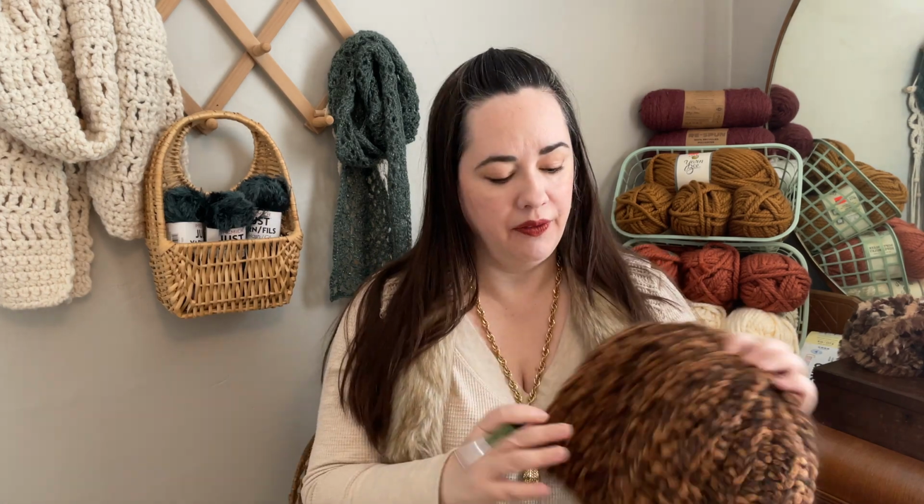So my hat here, what I have learned about working with velvet yarn is that it will stretch out a little bit, but then it never shrinks back up. So once it stretches, that is its shape. So I knew doing this hat when pairing it with the velvet yarn and also this mohair that I really had to get the sizing right for my head. So I don't know if I would recommend making a hat out of these yarns paired together for someone other than yourself, just so you can get it just right. And I literally just kept wrapping it around my head until it was fitting around, but very snug so that it wouldn't stretch out too much.